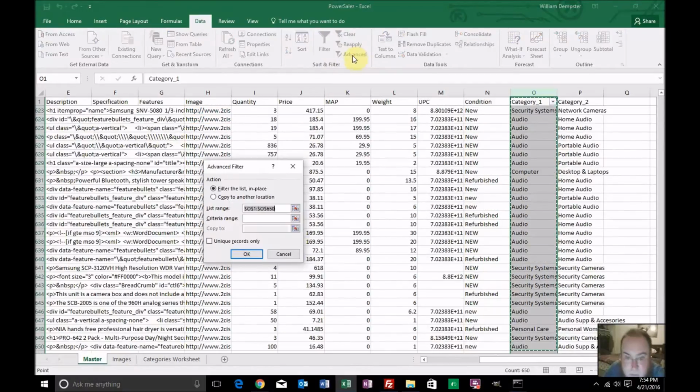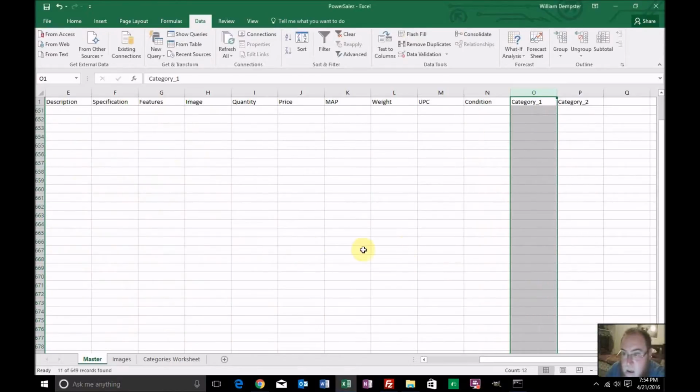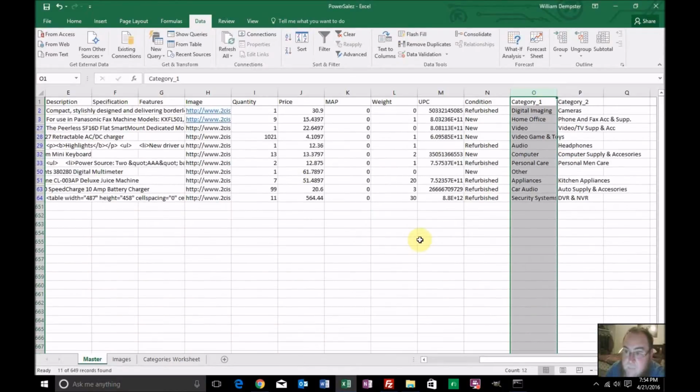Why does it zoom down? Unique records only. And it disappears. That's why. I had to scroll up. How silly. Okay, so this is a list right here of all the different categories in category 1.